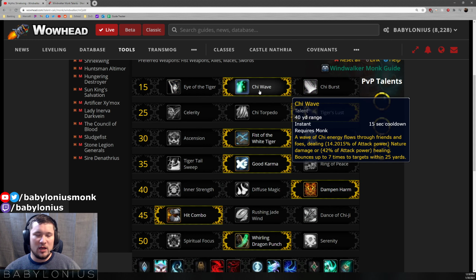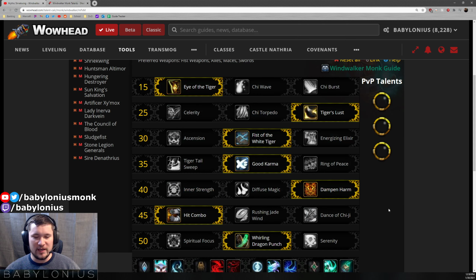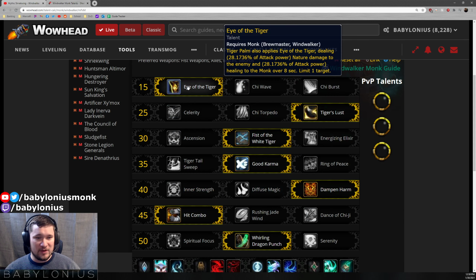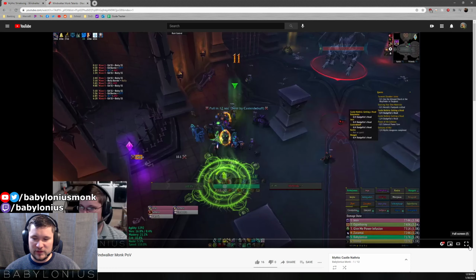So again, if you want to go with Hit Combo for a little bit more single target damage, you'll probably want to go with Chi Wave unless you're confident that you can go with Eye of the Tiger and still keep up your Hit Combo while dodging orbs. If you're not super confident in that, stick with Eye of the Tiger and go with Dance of Chi-Ji, and you can do things like that. So all right, let's get down into it.